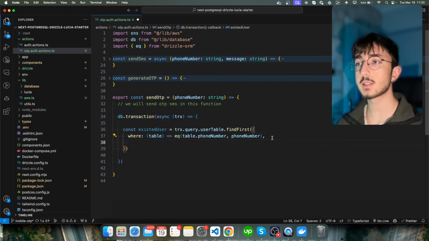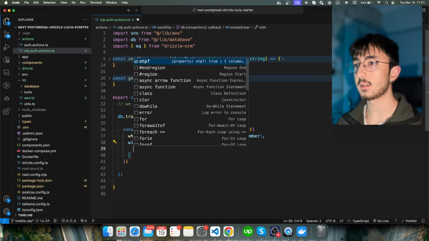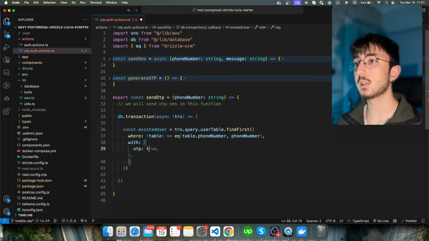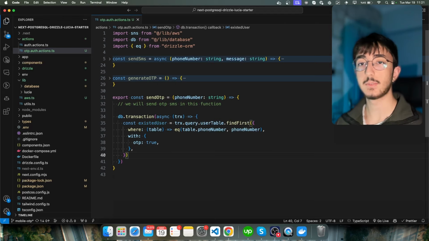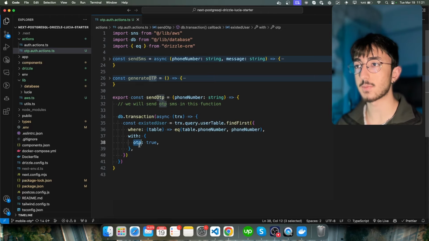And the good thing is that we can also include the OTP data with this user, using the with clause. It takes an object as a value, and as you can see, we have autocompletion. I will say otp: true. Now, if there is an existing user, we will get this data along with OTP data as well, which we will use in the future.